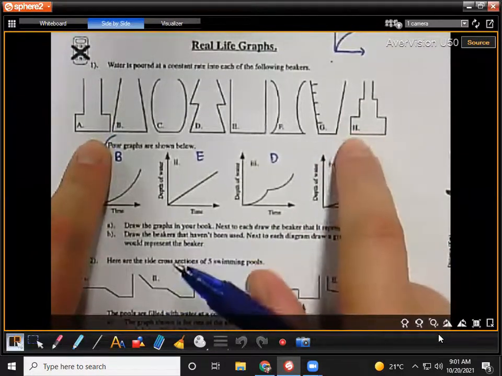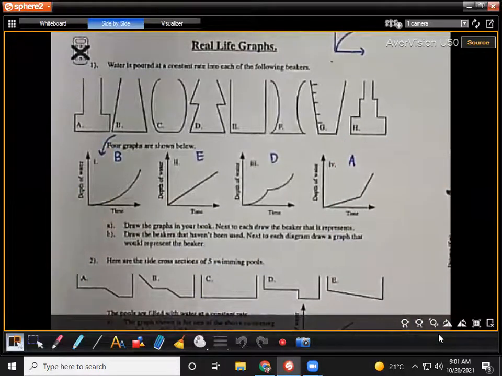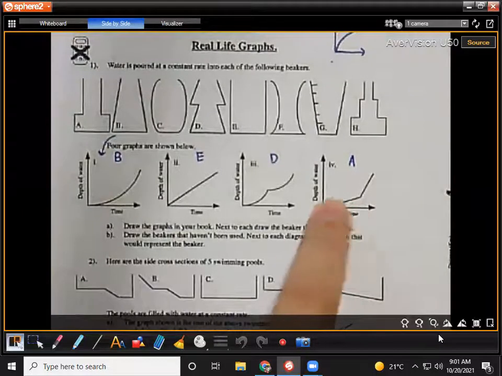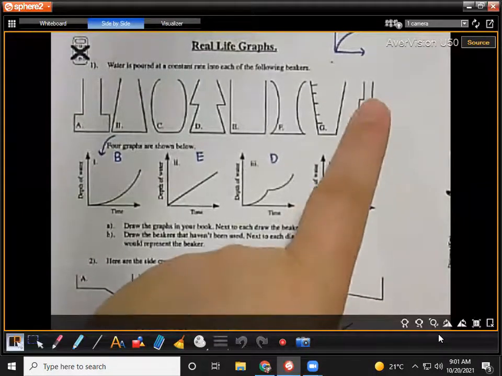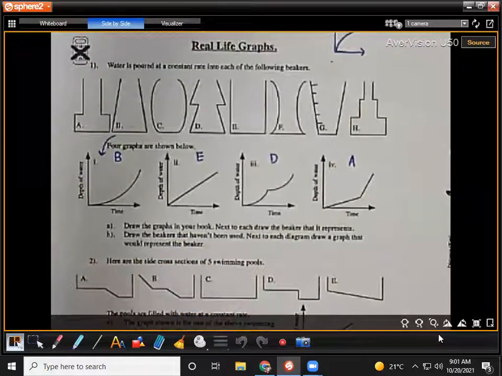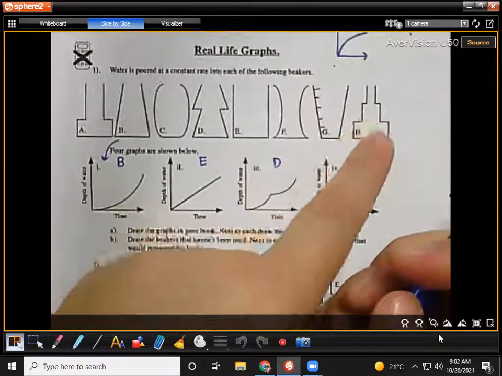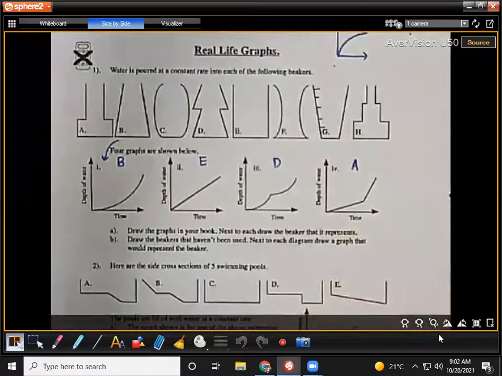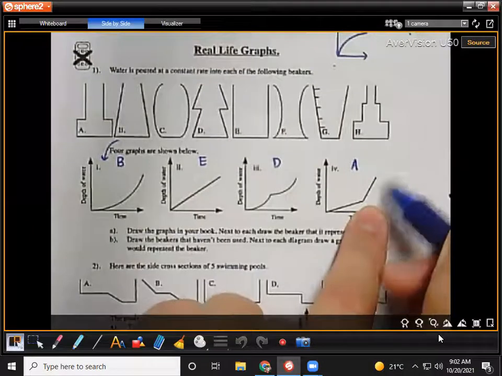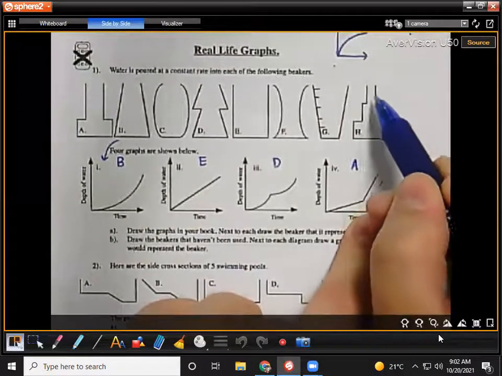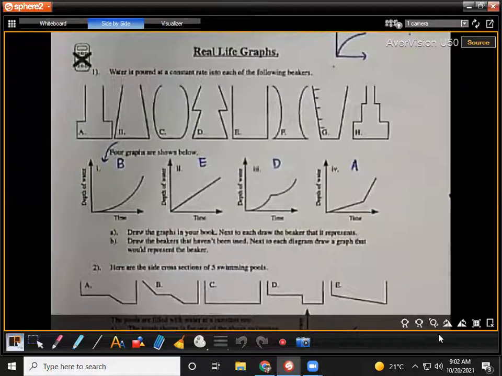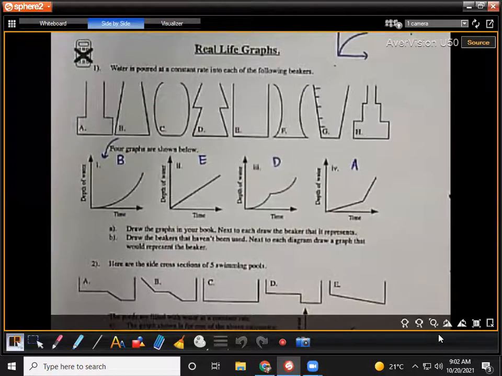So guys, for this first part where the beaker is quite wide, the increase is going to be slow. So it's going to be quite a flat straight line. Okay, so like that part, do we see that part is quite flat? The second part is narrower than the bottom part. So the increase is going to still be kind of at a constant rate. So it's still going to be a straight line, but it's going to be slightly faster. So it's going to be at a higher slope like we have here. But then for this top bit, it's very narrow. So the depth of the water there is going to increase very quickly. So again, it's going to be a straight line, but it's going to have a very steep slope.